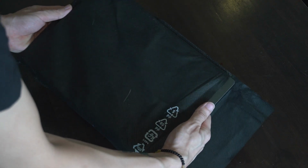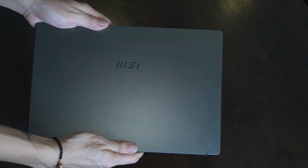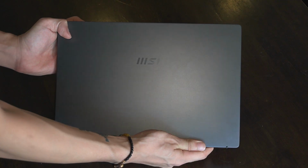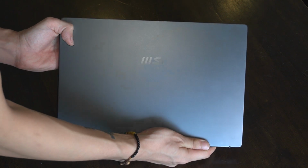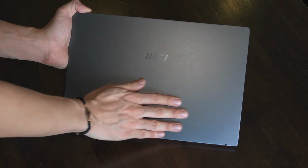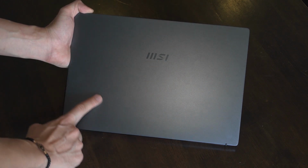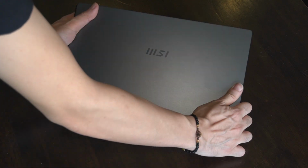Now we also have some cloth to protect the device, and removing that reveals the carbon gray colorway that looks very cool. We also have bluestone and beige mousse color variants, but I'm really digging the one that we have with us right now. It features a solid military-grade aluminum chassis and comes with a matte texture to it that makes this guy not just look, but feel more professional as well.